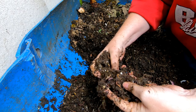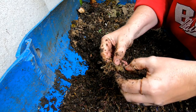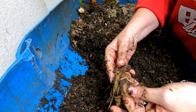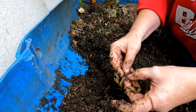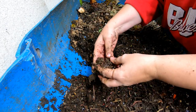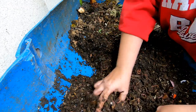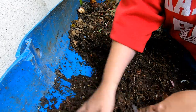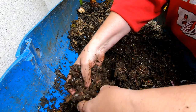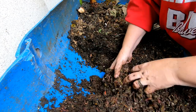Pretty good and wet. I get concerned this time of year about them not having enough moisture, so I sometimes overdo it — which is fine. I'm actually not sure what this is, maybe a stem of an onion. It's everybody's favorite worm person's game: name that old food. We could have our own game show, which nobody would watch except for people who like this channel and other worm channels.